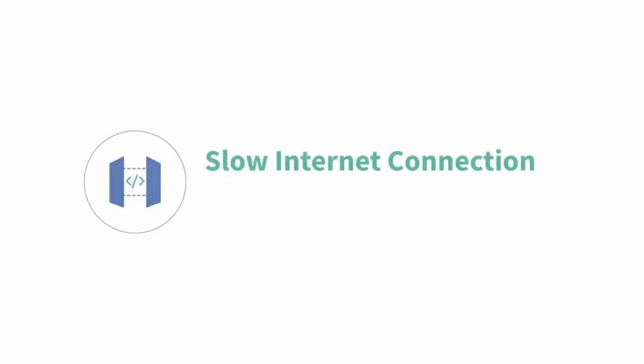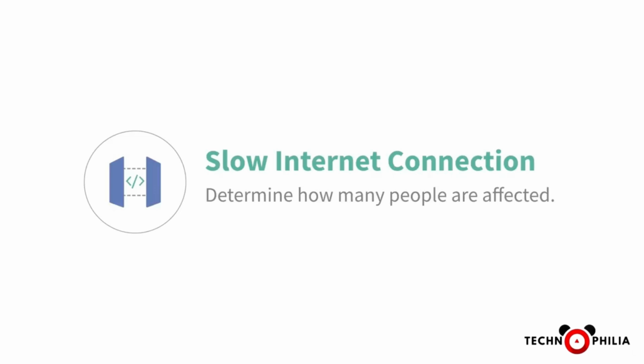Not only is it a problem if the computer runs slow, but you could also have a slow internet connection where the computer is running just fine. So how do we solve a slow internet connection? We need to determine how many people are going to be affected, if it's just this user or if it's for the entire organization. If it's the entire organization, then you may find that there's a problem at the internet service provider or the firewall. Something in the server room may be causing a problem.